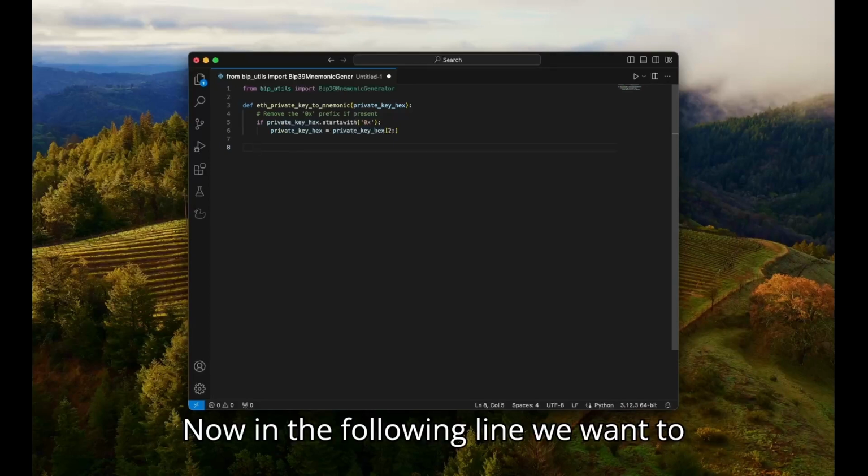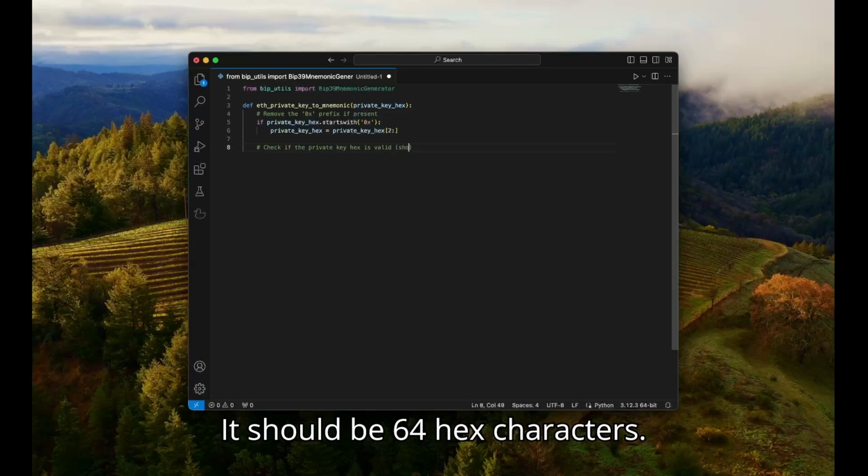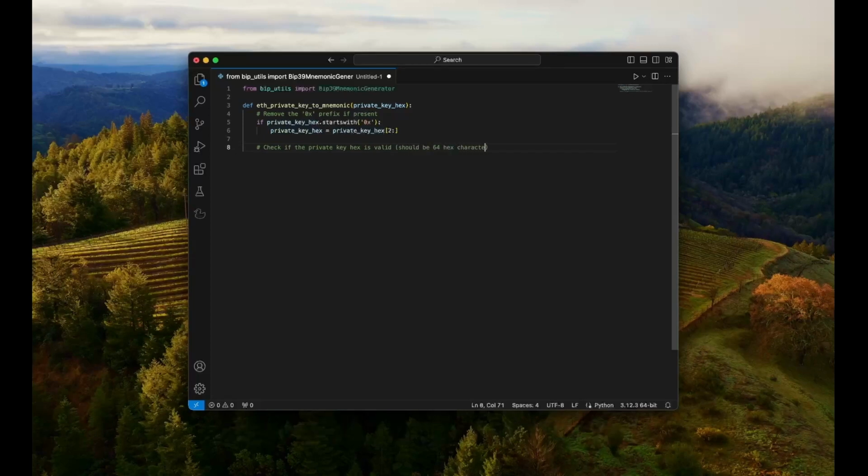Now, in the following line, we want to check if the private key hex is valid. It should be 64 hex characters, which equals 256 bits.